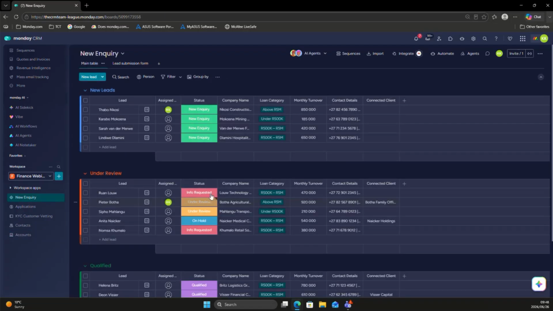Now, the next building block that we're going to be going through is columns. Columns are a way in which you can track crucial information, status and dates against that record of work, or item, in a workflow. As you can see here, we've got various different types of columns and information that we're tracking. We have a people column. A people column is a really nice way to assign responsibility and tasks to people who have Monday access. So this is limited to people who have been invited to Monday. They can be members or viewers or admin, but it is limited to Monday.com users.